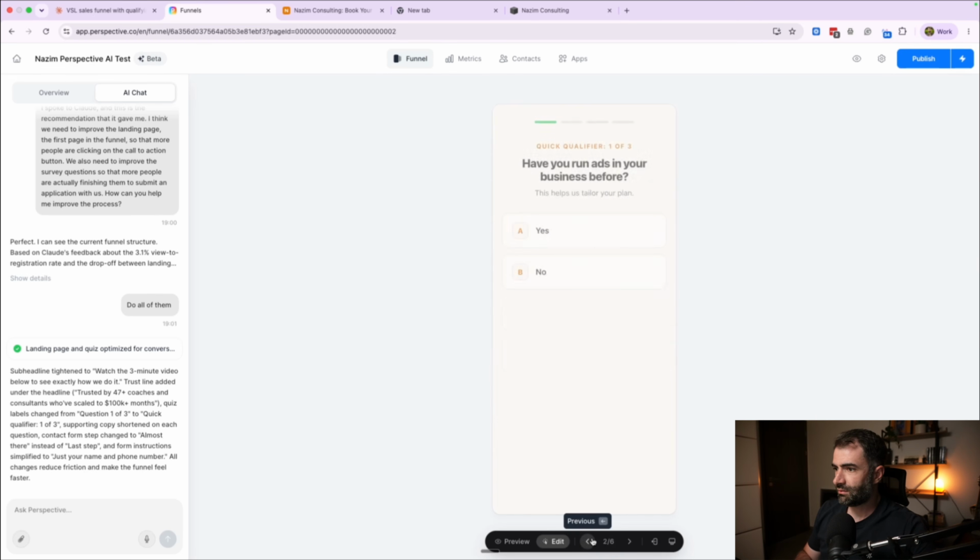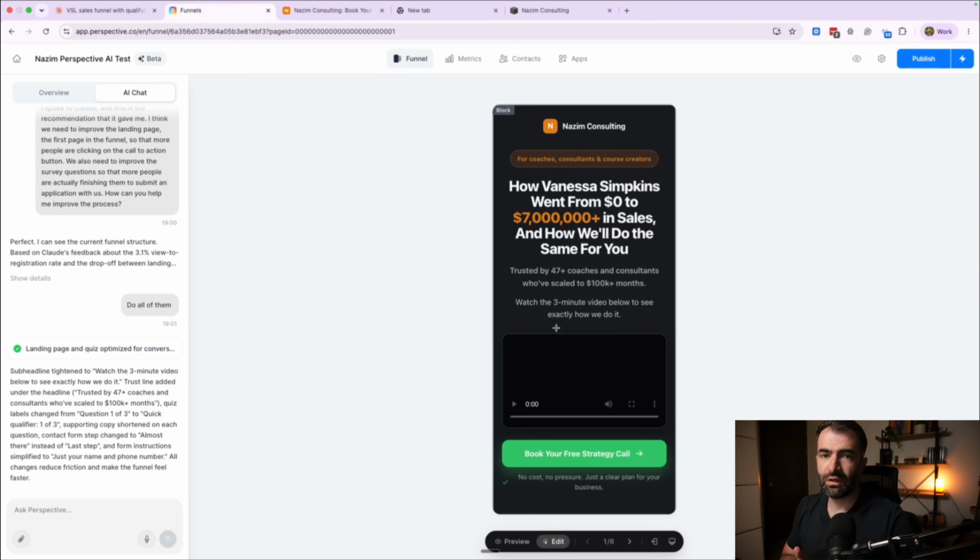That's cool. That's a nice touch. But yeah, I think actually this is great because the AI hasn't done that many changes, because a lot of times AI can go wild and then you don't even know which change specifically has brought the improvement. But in this case, it's made some changes, very few, so it's going to be very easy to track them. And you push this change live, you run ads for 2 more days, 3 more days, you see if the metrics improve. If they don't, you do another round of changes.